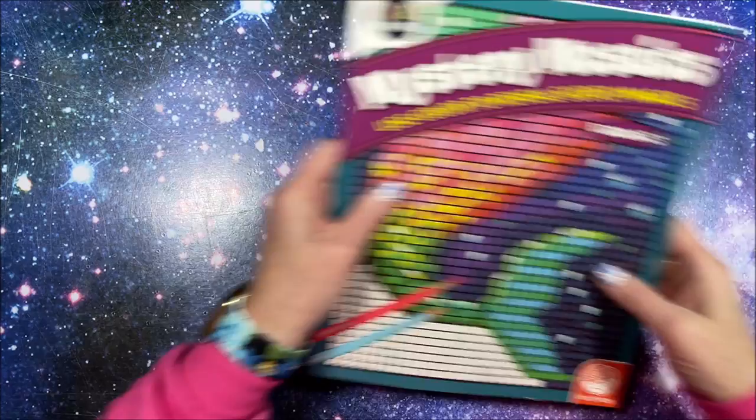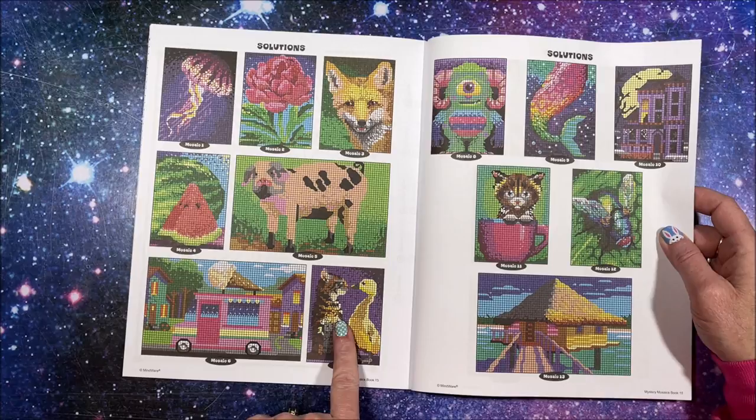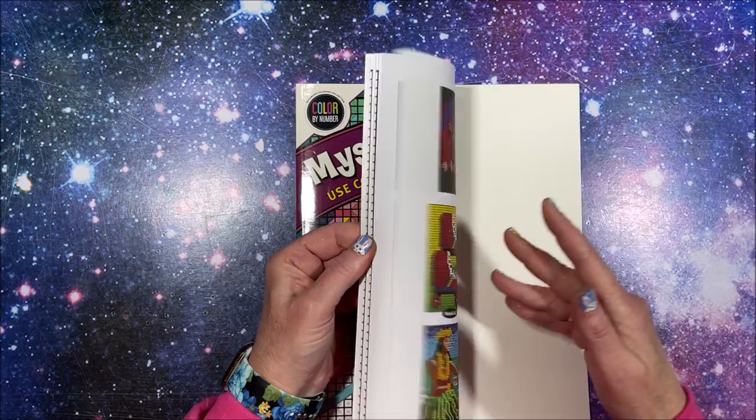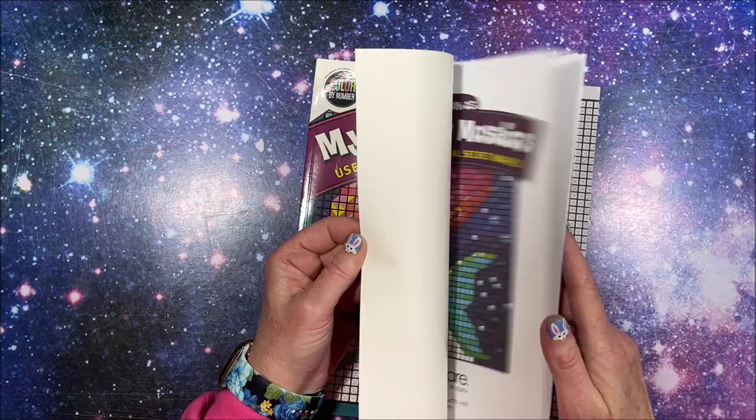And book 15, we're almost there, folks. We have these. Isn't that cute? I don't think I did that one. I'm sure I did that one, though. Then again, maybe not. I know what's on my to-do list. I didn't get to this book at all. Oh, we must fix that. Because these are the latest books, so maybe not.